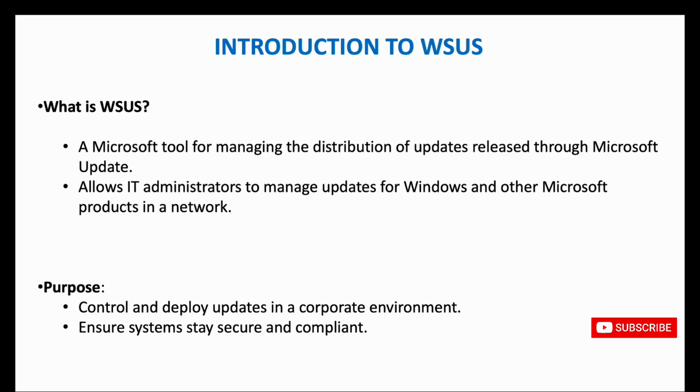As we discussed earlier, Microsoft releases its patches every month on the second Tuesday, and WSUS is a good tool, with a free version also. It allows the administrator to manage updates for Windows and other Microsoft products like Microsoft Office, Visio, anything which is coming from Microsoft. The purpose of this tool is that it can control your deployment, and it can maintain system compliance and make it secure because you are doing the patching on time.